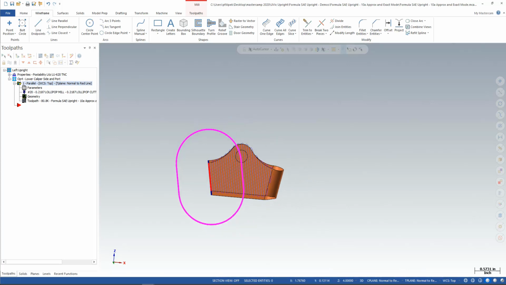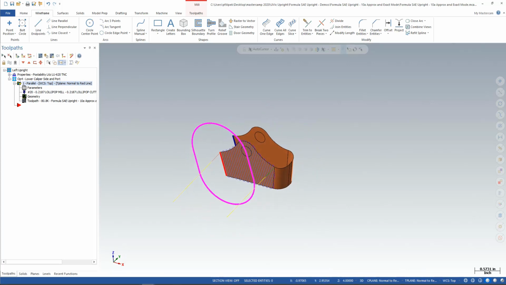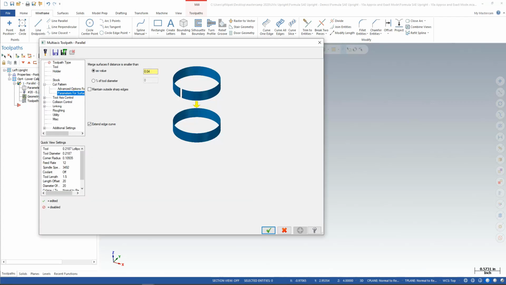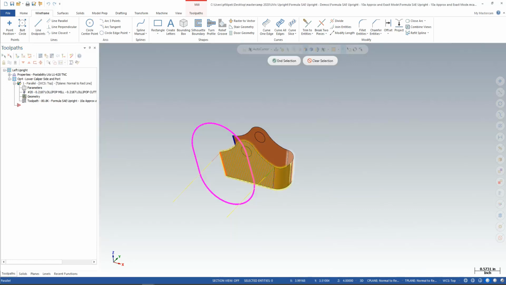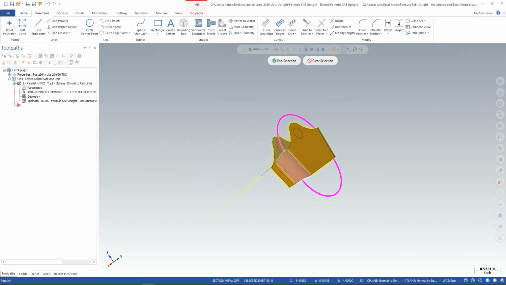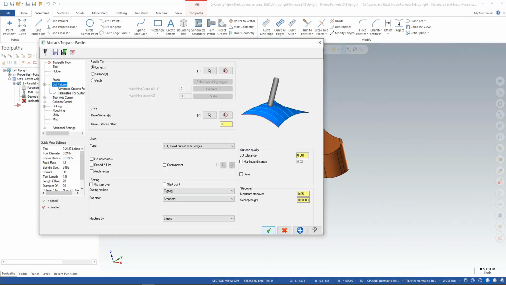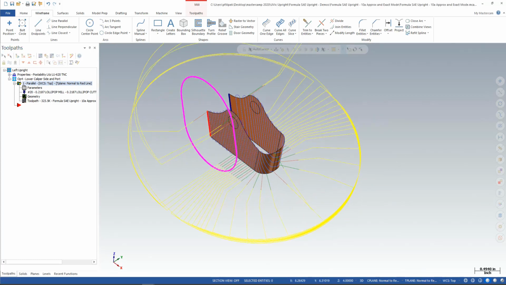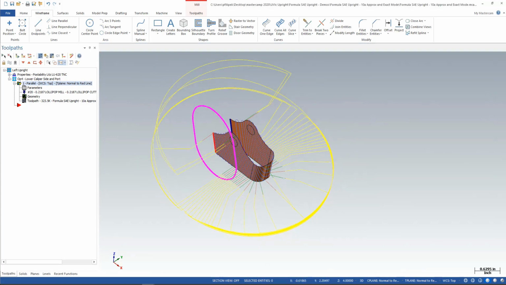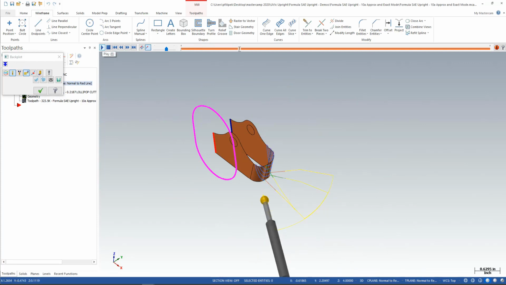So maybe we should go ahead and select the whole part and see what we get here. I'm going to go back into my cut parameters page and pick the rest of these surfaces. And I'm just going to regenerate. And now I get a bunch of stuff going all over the place here. This is kind of a standard issue. If we backplot this, you're going to see it go all sorts of directions now that I have picked multiple surfaces, and I'm still trying to morph about that red curve that I picked initially.